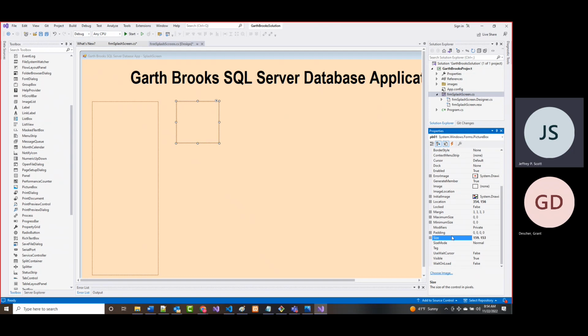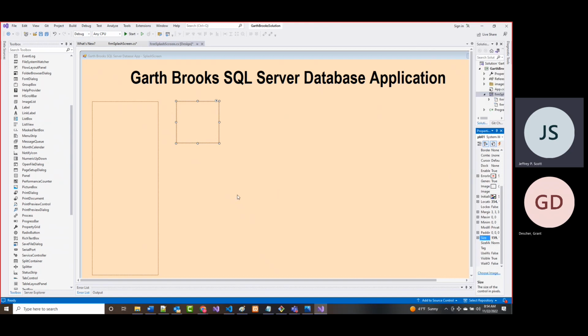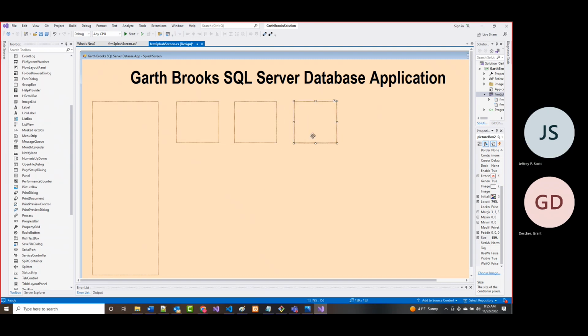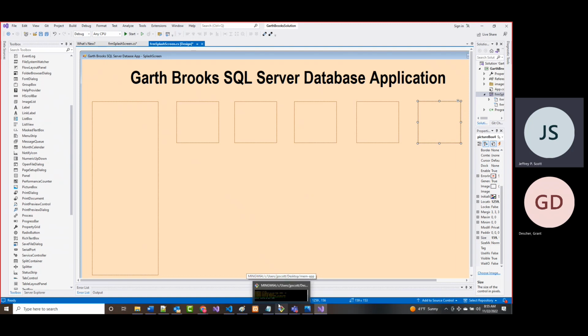And again, we're going to go 5 across and 3 down. So I'm going to make 15 of these right now. And we'll worry about moving them, etc., in just a bit. But I'm going to do Control C to copy, Control V to paste. And there's 2, 3, 4, 5. And I'm going to size these so I can place the other ones right below them.